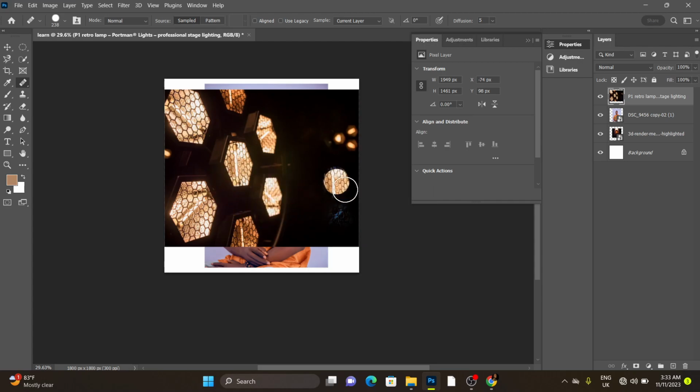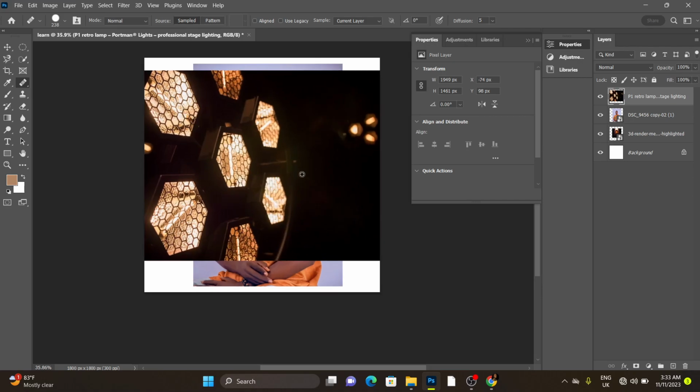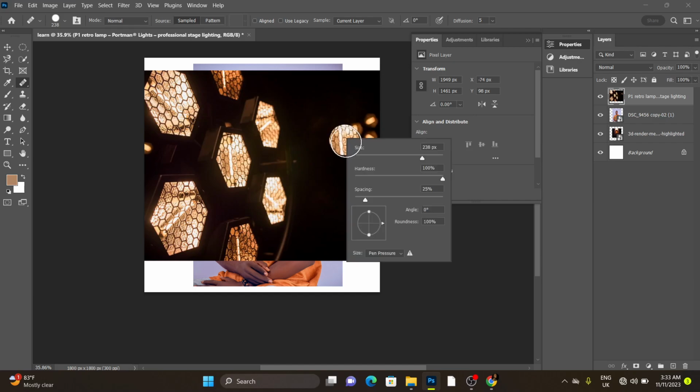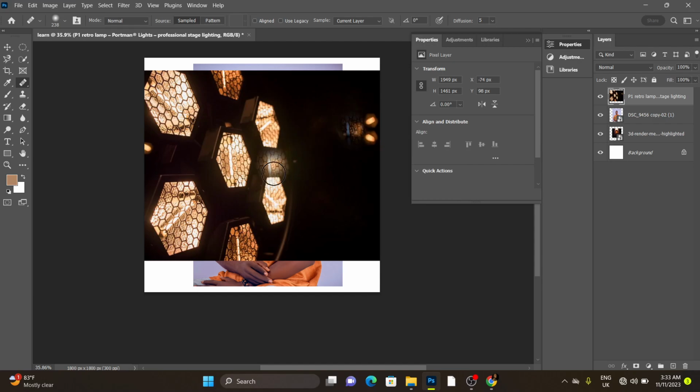So borrow again. Yeah, it's better now. Okay, so basically what it does is to heal. But you have to select the part you want to use for the healing before it will start healing. So if I want to block this off using this, all right, can you see that?